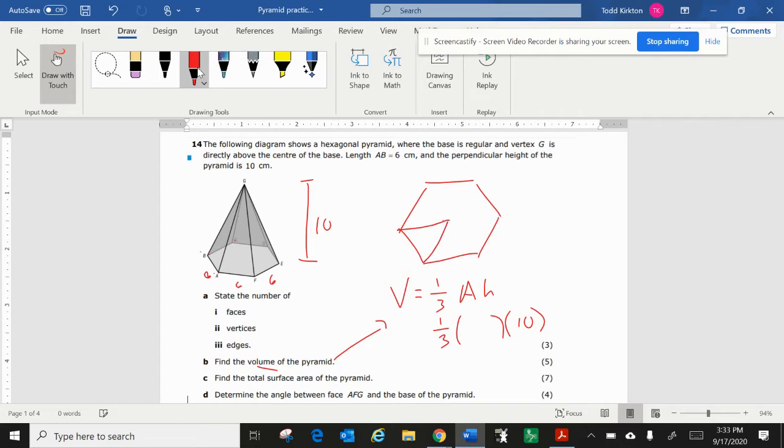we want to remember that a hexagon can be divided up. Any of these regular polygons can be divided into triangles. And so there's 360 degrees all the way around divided among 6 triangles. That means that each of these angles is 60. So if I take out one of the triangles, and this is 60, and I know this is 6, it's an isosceles triangle because these are regular. That makes that like a radius. So that means the other 2 angles have to be 60. And so what we really have is an equilateral triangle.